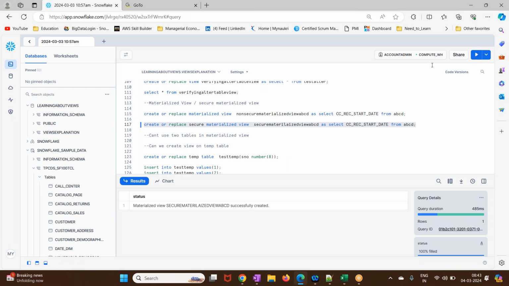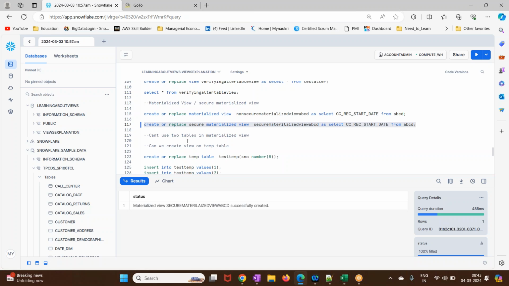Okay. So this is how we are going to create the materialized view. The only thing that you need to remember while dealing with a materialized view is that we cannot create a complex materialized view. We cannot combine two tables in order to create the materialized view. We cannot have two tables' data present in the materialized view. A materialized view always contains only a single table.